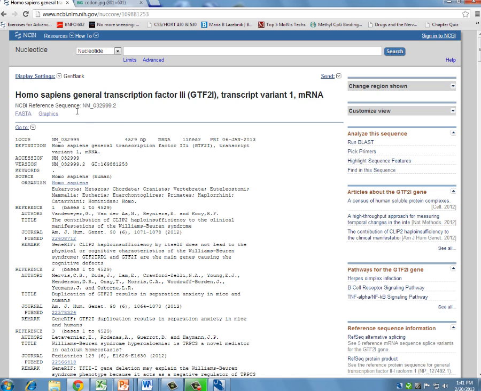So for your lab report, copy the name of your mRNA, which in my case is called General Transcription Factor 2I Transcript Variant 1, and it's an mRNA, and then copy the NCBI code that corresponds to this mRNA, and also the base pairs. There are 4,529 base pairs in this mRNA.